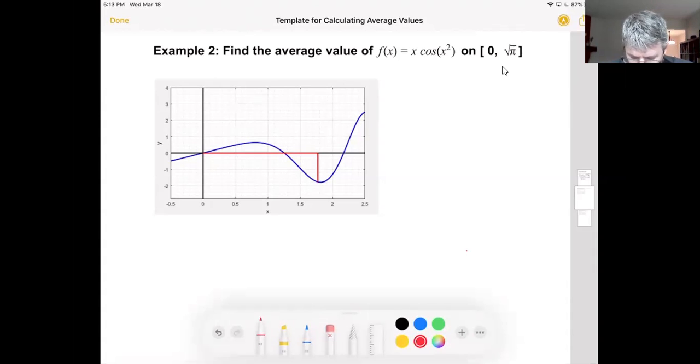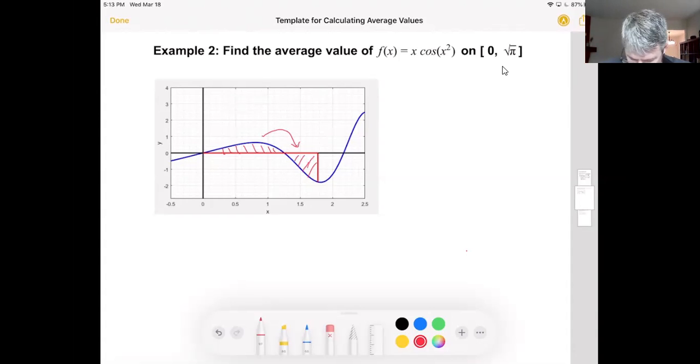So if we look at this, the average height line is right on the x-axis, because if we take the area that's above the average value line in the left part of this, and we were to sort of pour it over into the right part, it looks like this area here actually could fill that in pretty nicely. So we know that it's at least close to 0. So let's prove that it actually is 0.